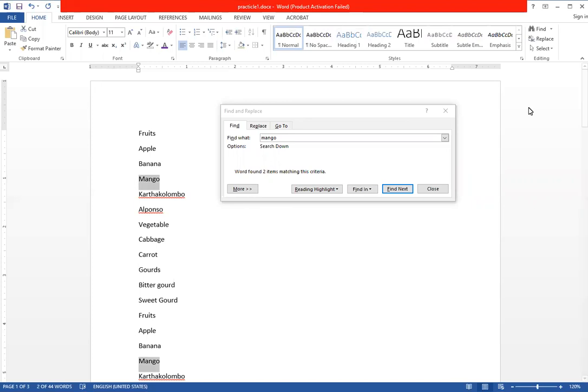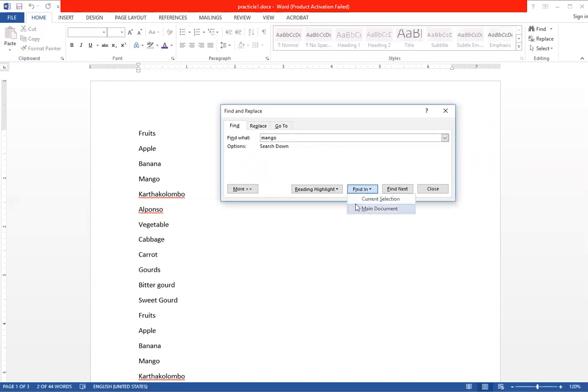Record this so Minal can hear and see what we have done, right? Okay, so others be with me, right? We talked about how things can be highlighted, how things can be found in the entire document and on the selection. By clicking this find next, it will show you the places where your searching word or sentence is.